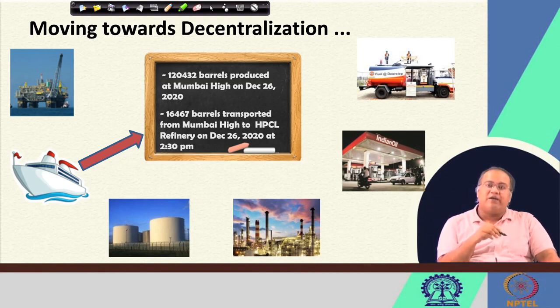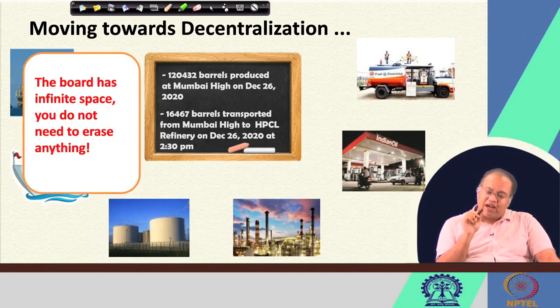Well, so that way you can actually do some kind of simple analysis on the information which is there on that blackboard, and immediately you can find out if there are some kinds of discrepancies in this entire end to end supply chain. So, that is the kind of interesting stuff here. Now, there are certain properties of this board that need to be maintained.